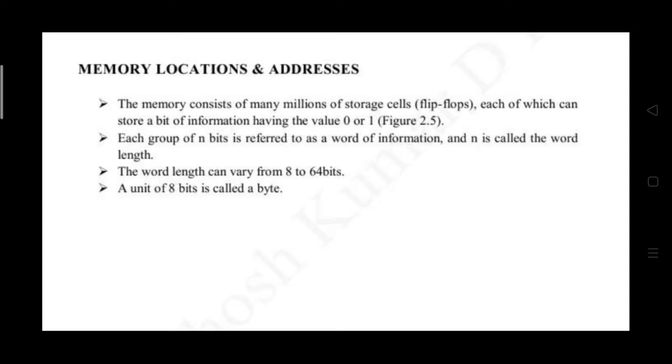Names could be the same. If person A and person B have the same name, the identity, that USN, will be unique. So each and every individual is accessible with respect to that unique ID, right? In the same way, each and every piece of data you are going to store in a system is accessible. If it is accessible, it should have a unique identity or unique location value. That location value is called addressing, right?